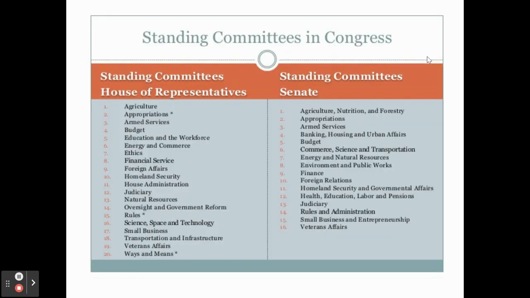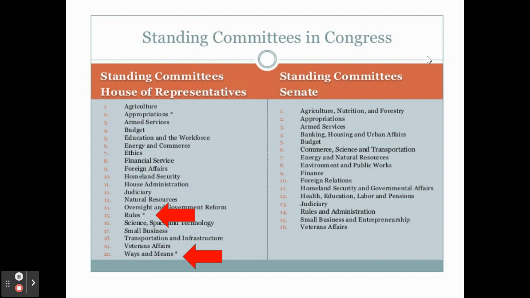In terms of the individual committees themselves, there aren't a whole lot of questions that'll show up on the AP test about individual committees. The ones that are most likely to appear on the AP test are the ones that are different in the House from the Senate. The Ways and Means Committee exists in the House because it is the chief tax writing committee. By law and tradition, all tax bills have to begin in the House of Representatives. So the tax bills are written by this special committee called the Ways and Means Committee. So if you ever see a question about the Ways and Means Committee, it's the chief tax writing committee.